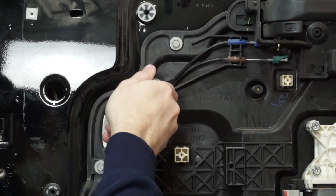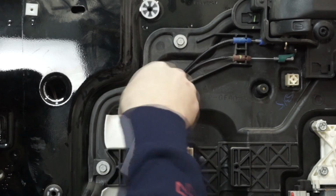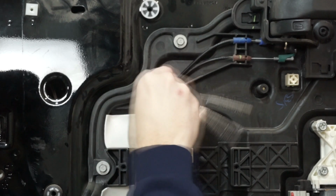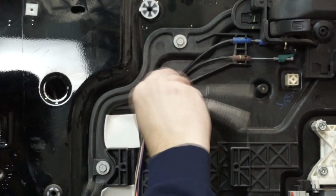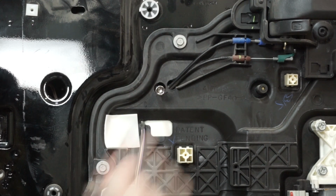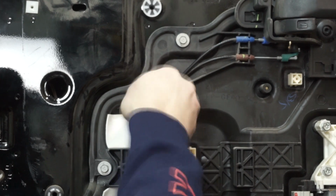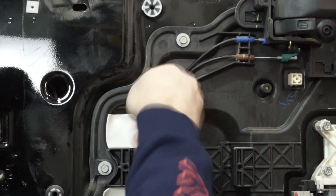Now, once this busts loose, the whole door handle is going to come off, so just hold the door handle. Again, bring it in loose. Take off that socket. Just use your extension. Feel the handle coming off already.